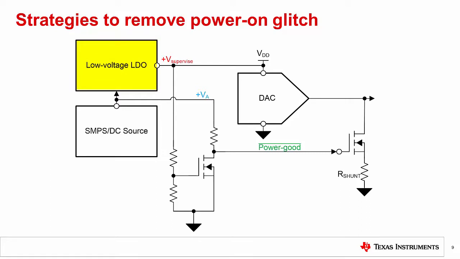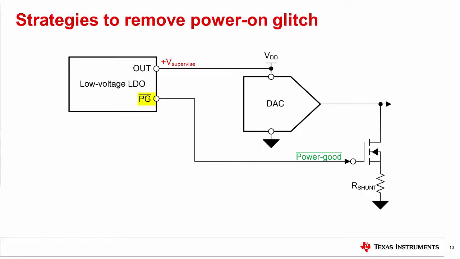In most applications, a precision DAC is supplied with some sort of LDO regulator. That regulator should also be sourced by some sort of DC signal, usually another higher voltage LDO, or the output of a switch mode power supply. Using that source to supply the VA input of the supervisor means that the supervisor is powered before the VDD starts to ramp. Another source of a power good signal, which will simplify the design, is to locate an LDO that already has a power good flag that can be repurposed for the signal to drive the gate of the NMOS clamp. While it is not a universal LDO feature, it is still very common.